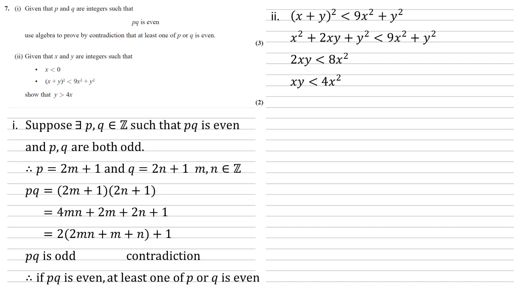And when we've got an inequality, if we are multiplying or dividing by a negative number, that inequality is going to flip. And we need to make sure for this question that we write that down and show why we're going to do this. So dividing by a negative x flips the sign. So dividing this through, we end up with y on the left, we end up with 4x on the right, and the inequality flips. So we've now got y is larger than 4x as required.